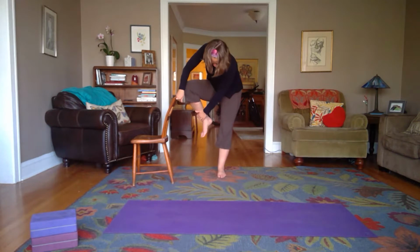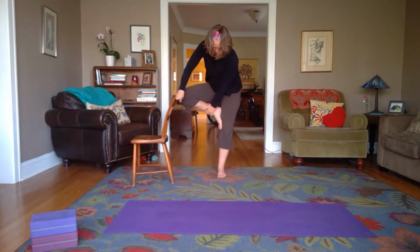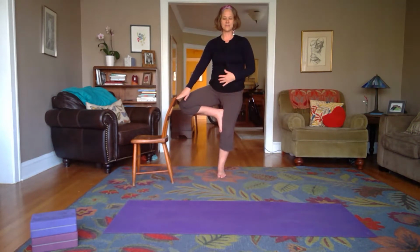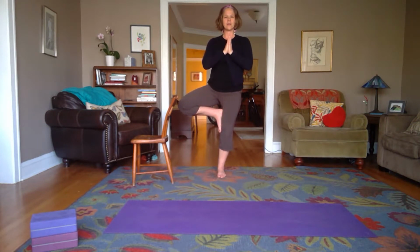So right foot goes on left thigh. Actively pushing that right foot through your thigh, actively pushing your left leg into your right foot. Abs are active. Palms at your heart center. If you need to hold the chair, please feel free to hold the chair. Good, really looking for that left foot pushing through the floor. I'm fighting myself from tipping over this way and trying to push the wholeness of my left toe through the floor. Crown of your head reaching. Good, when you're ready, come on out.